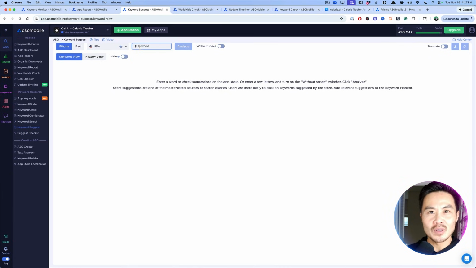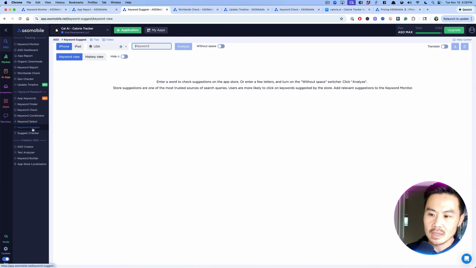It's literally calorie space A, so whatever, I don't know, activate, calorie space B, like bundle. They'll pull all the keywords. So you just put in any keyword right here and they'll come up with different variations. And that's a great way to find those long tail keywords that are still a part of your main keyword, like calorie. That's how you find it there.